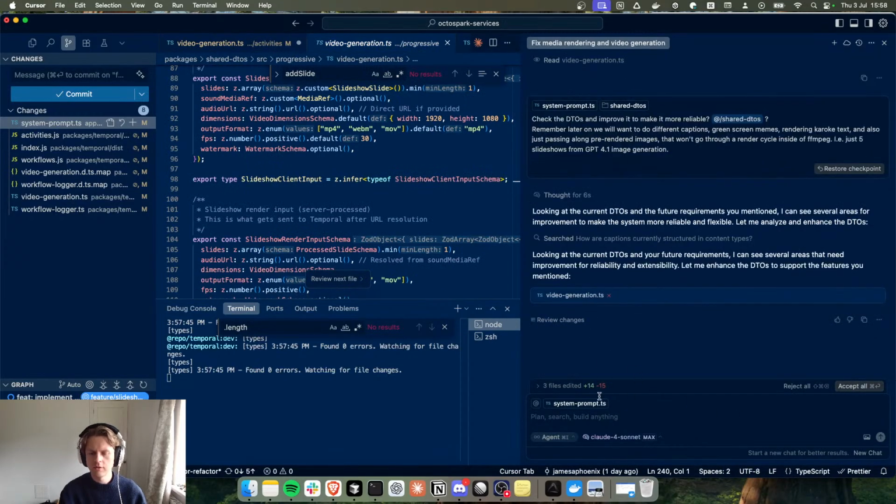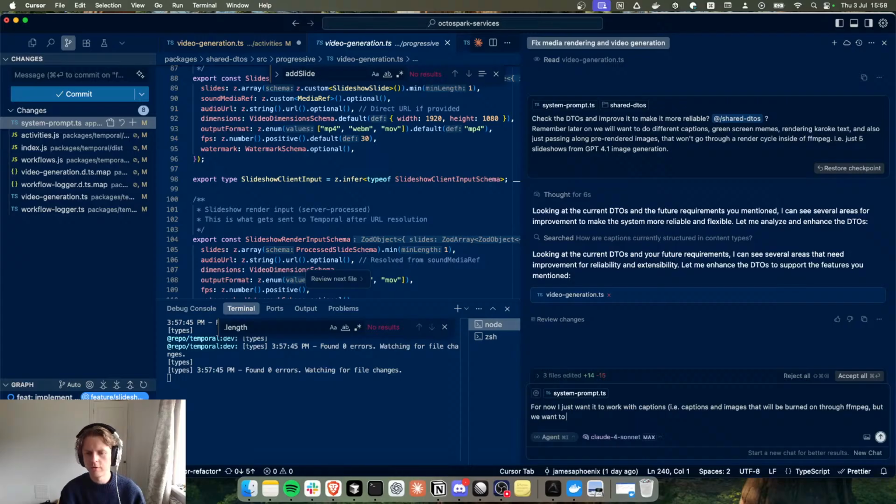So for now I just wanted it to work with captions, i.e. captions and images that will be burned on through FFmpeg, but we want to favour optionality and extensibility, i.e. no lock-in, just upgrade ourselves.